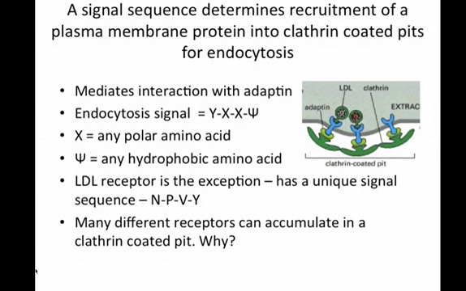So protein-protein interactions are really important for clustering of receptors into a clathrin-coated pit, right? Now I'm telling you that a lot of different types of receptors can be incorporated into a clathrin-coated pit. Why would this be? What mechanism is responsible for that? What protein-protein interaction? What's conserved? What's similar?